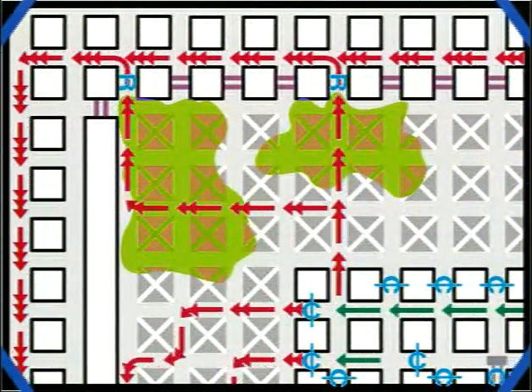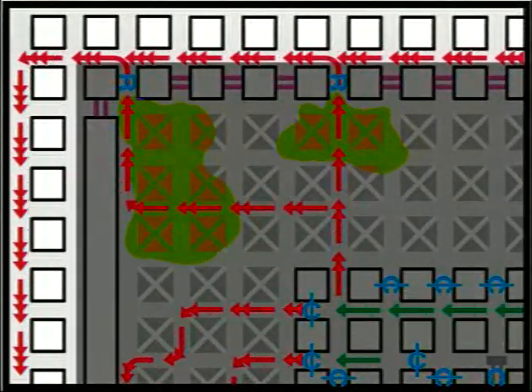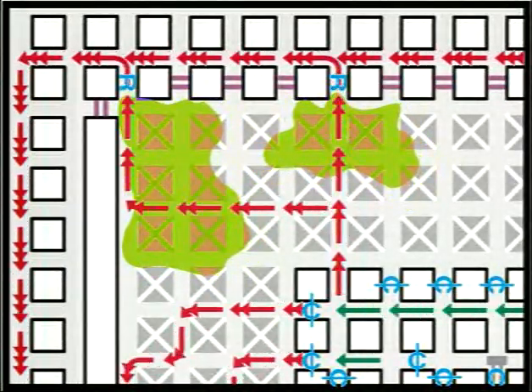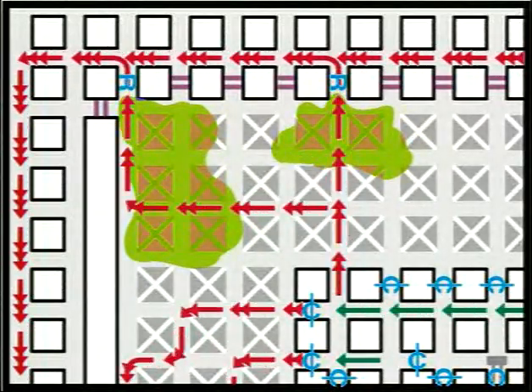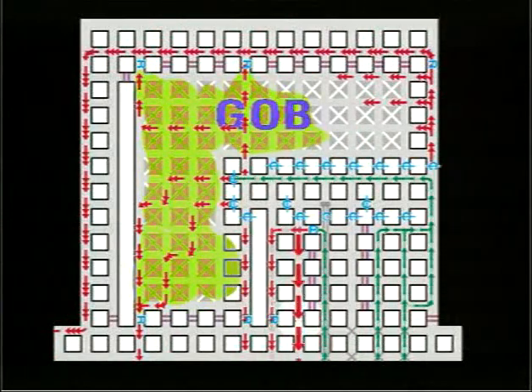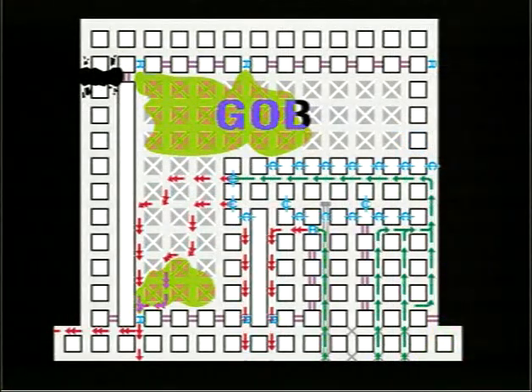Ventilation is the lifeline of underground mining systems that help protect miners from explosion and fires. Shown here are bleeder entries around the perimeter of the gob area. As part of the ventilation system, bleeder entries normally allow methane in the gob to be directed away from the work areas and to the main return. But if a critical stopping is damaged or removed, the ventilation is disrupted and the bleeder system is no longer effective. Also, roof falls or other blockage can restrict bleeder airflow, allowing a steady growth in the size of the methane buildup and increasing the possibility of gas contacting an ignition source.